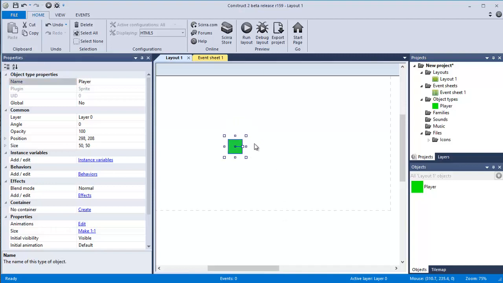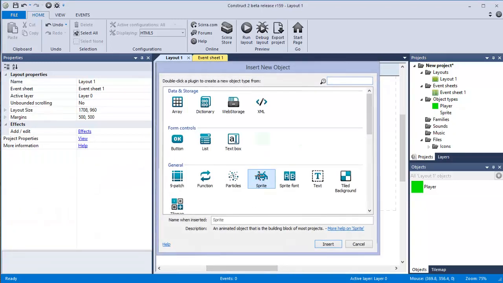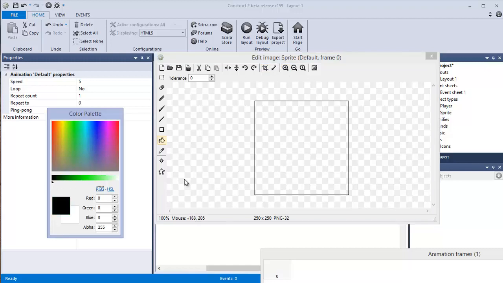So now that we have a little player here, we're also going to add another sprite, and we're just going to add in a simple ground here, okay? Now, for the most part, I'm not going to change the size of this, and I'm going to show you why in just a second. Now, one thing I like to do is I never like to use fully black or fully white. What I like to use is off black and off white.